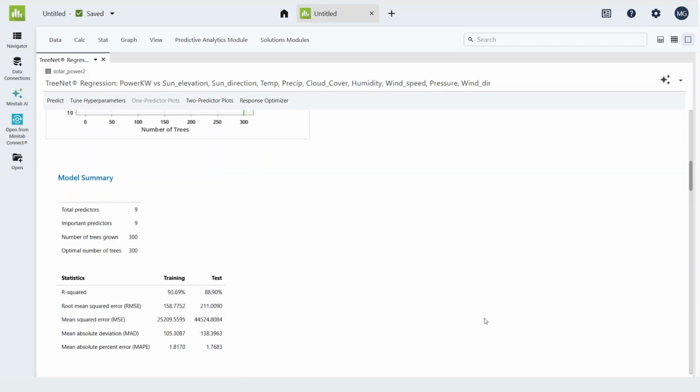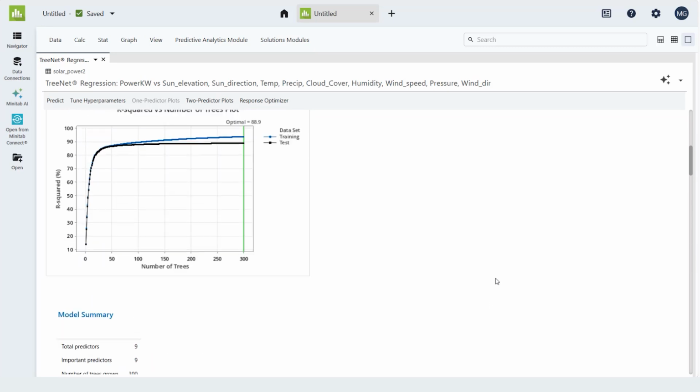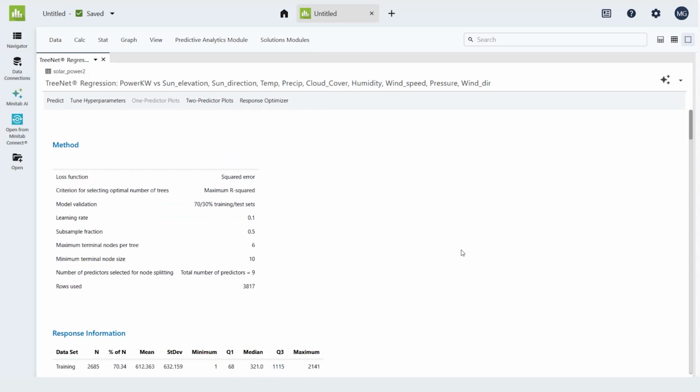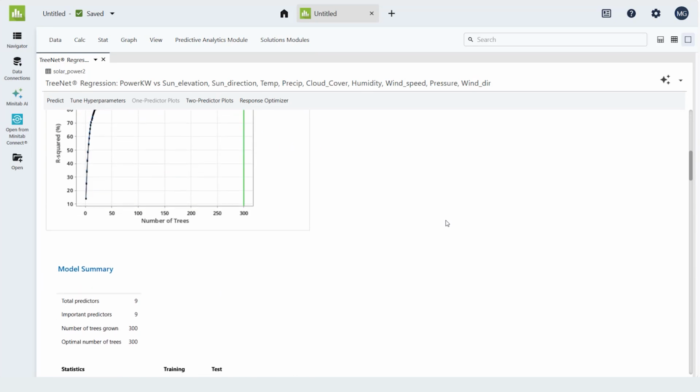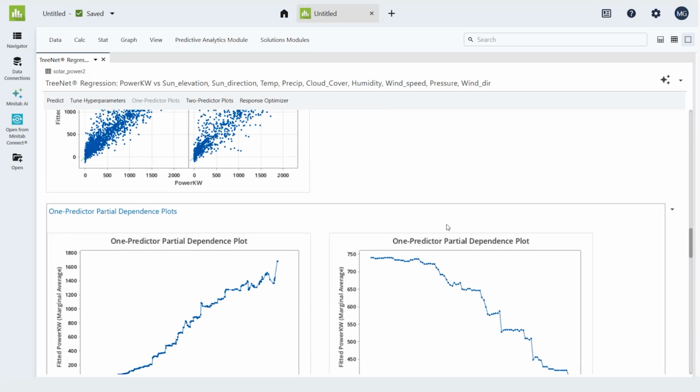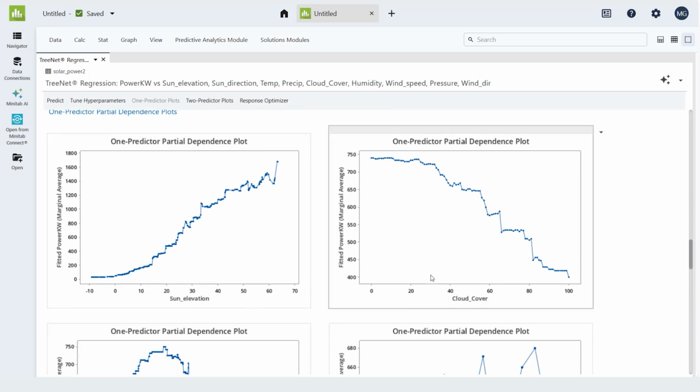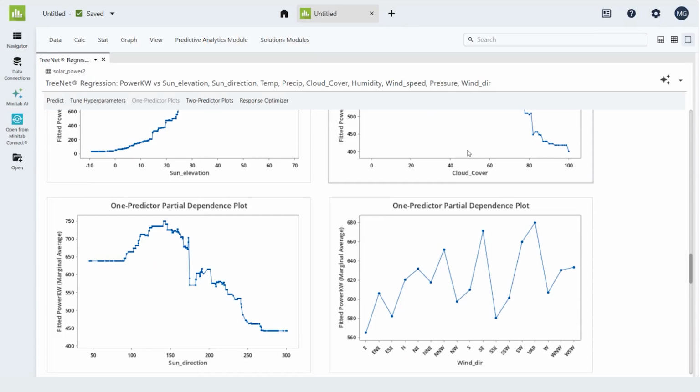This is close to 89% on the test sample, and as you can see, it kind of leveled off at this point. In other words, within only a few minutes, I was able to crack the actual underlying dependencies in a very easy and informative way. And that's the beauty of TreeNet.